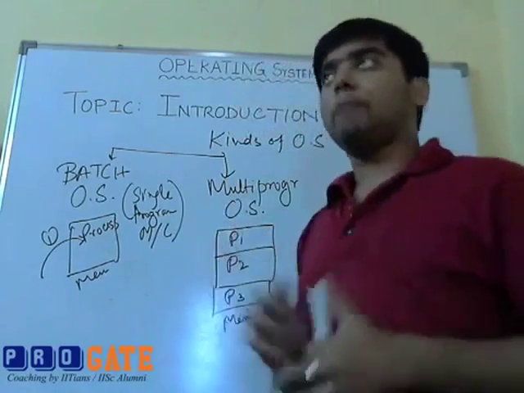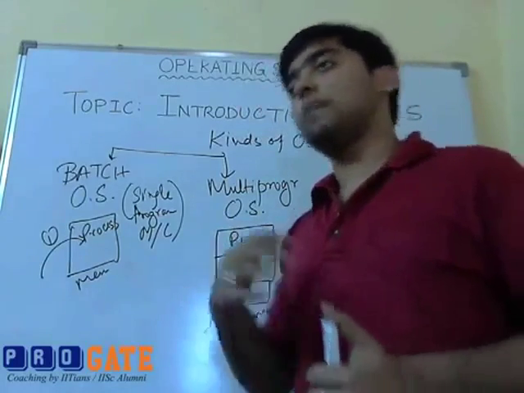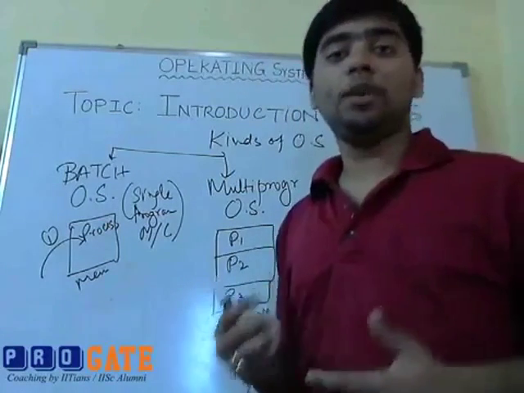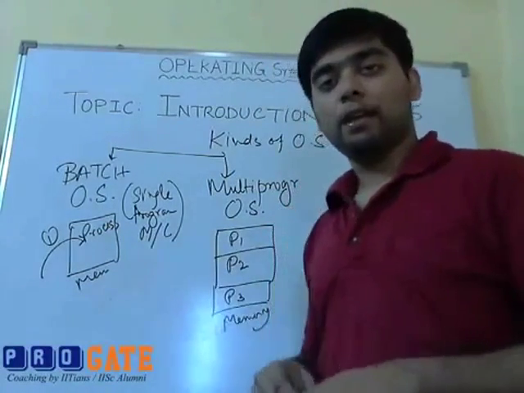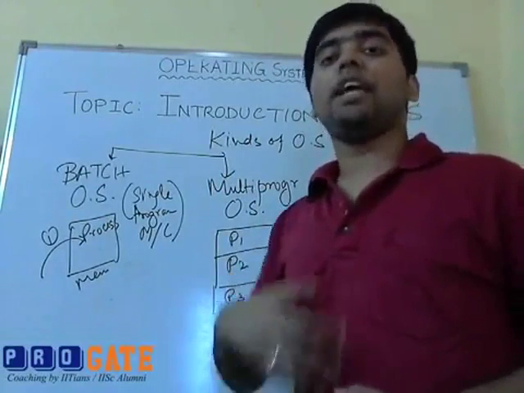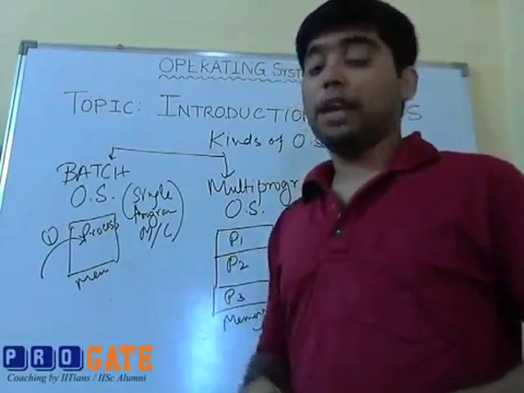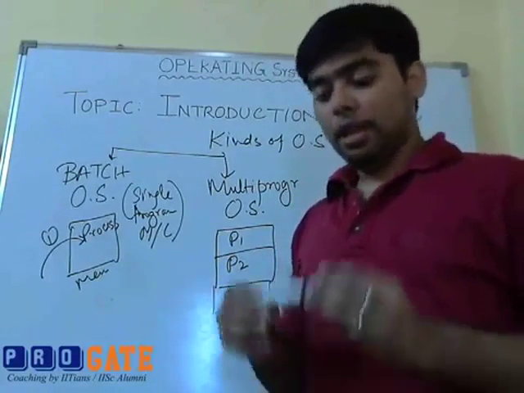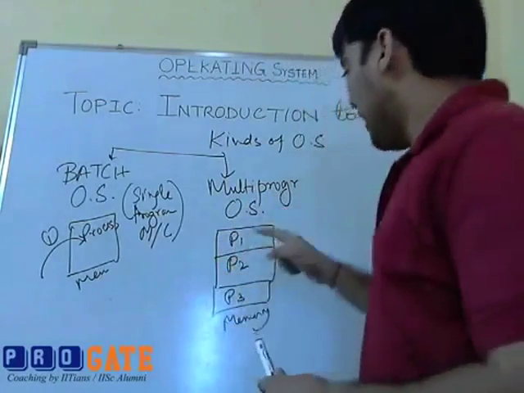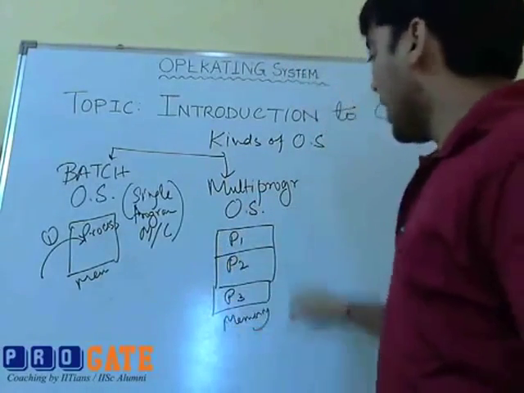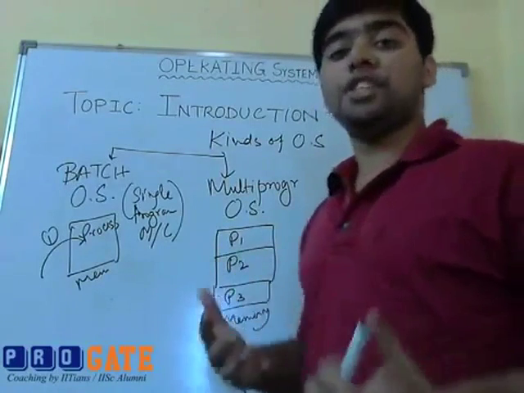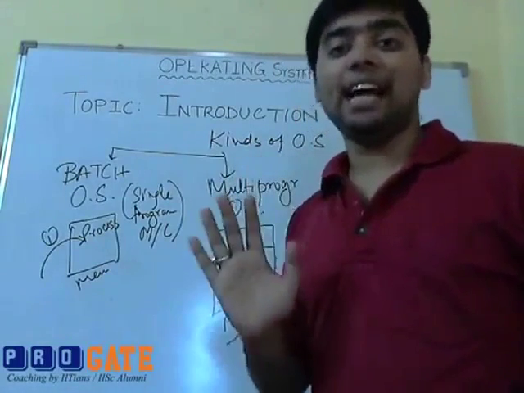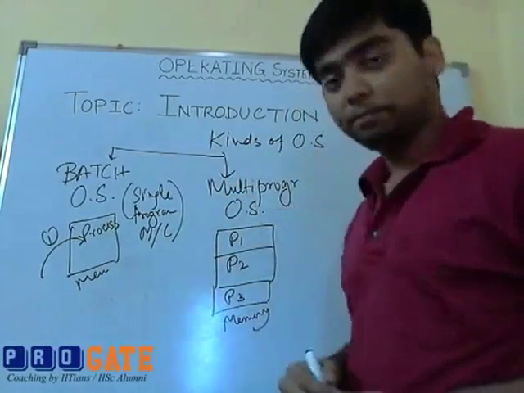See, every program requires the CPU for some amount of time, and then there is the idle time during which it is doing some input-output operations. Now, when a process is doing input-output operations, it does not require the CPU. Hence, the CPU is idle. If during this time we can use the CPU to execute another process, the efficiency of the CPU would increase. This is precisely the idea behind a multi-programming OS.